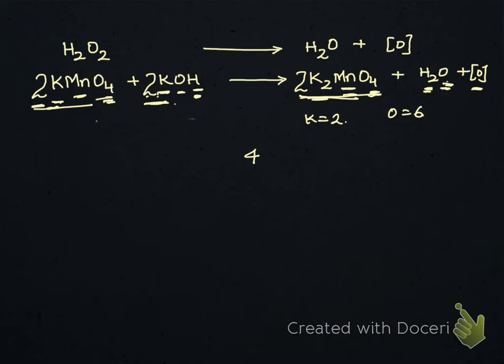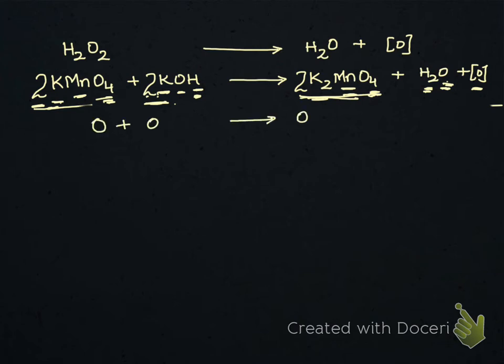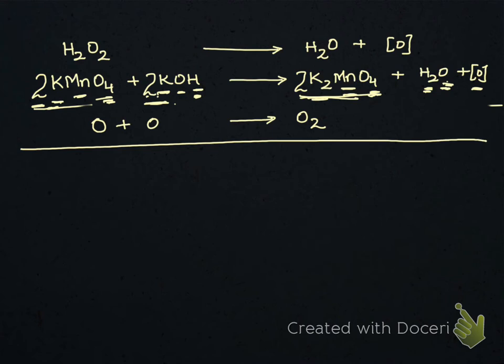Now what is the next step you're going to do that we have learned so far? Yes, of course, we are going to add up the 2 equations, cancelling whatever is common, left hand side, right hand side. But before I add the 2 equations, I have to remember that O plus O will give me O2, right? So the 2 nascent oxygen over here will give me oxygen gas. So now add up the 2 equations, and I think it should be easy now. Give it a try yourself before you see the final answer.